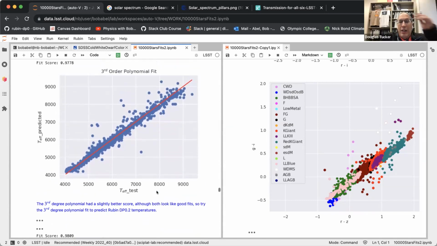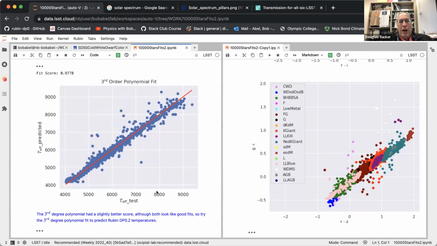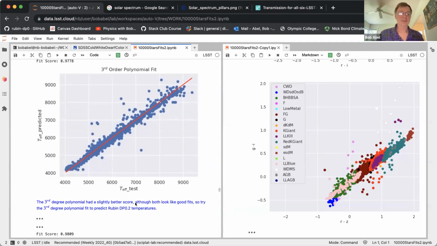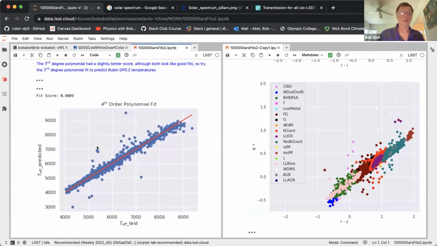So Bob, just to emphasize, you drew from the SDSS spectroscopic sample, right? Which were run through pipelines to determine T effective and log g and metallicity. So you have all that information in addition to the Sloan colors. Thank you. Yeah, that's exactly right. I pulled out magnitudes so I could make colors, and I pulled out the effective temperature, log g, and metallicity. So these things are known for those stars because they have spectra too. Thank you, guys. I tried a fourth order polynomial, it gets to 0.98.